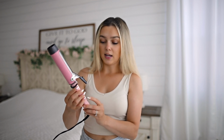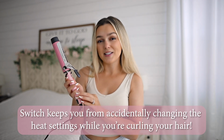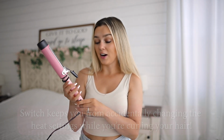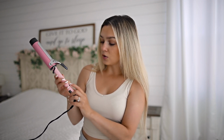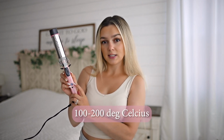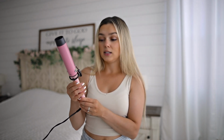What I love is that there are a couple different heat settings that are not really a button. It's like a little switch. If you ever find yourself accidentally pressing a button while you're curling your hair, it's super annoying. I love that this is a little switch. It goes from 100 to 200 degrees Celsius. You do not need to have your iron on the highest setting. I always keep it on 140, which is right here. This little red light comes on when you turn on your curling iron, and it does start blinking when it's pretty much ready to use, so it heats up super quickly.